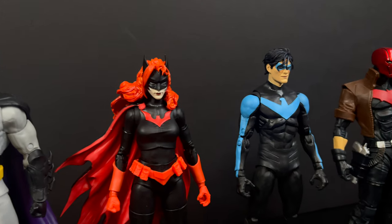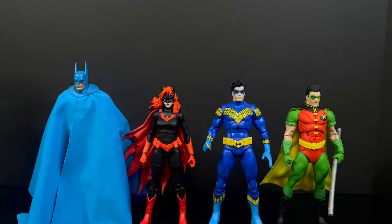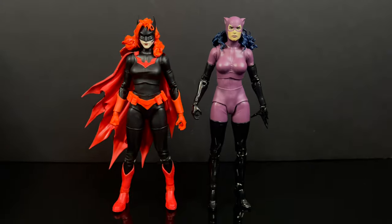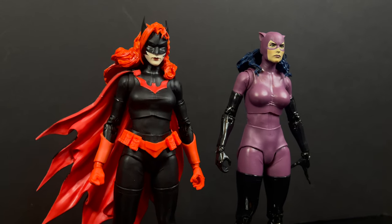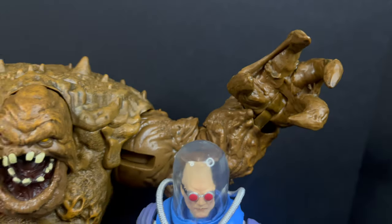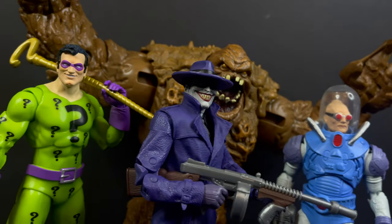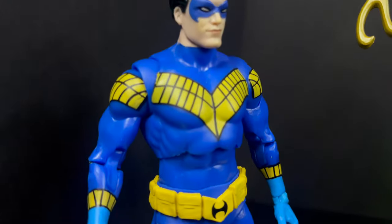It's more of the DC Multiverse right — all the various looks and costumes. For me, having Batwoman, knowing she comes from the more modern-ish era, you can still have fun with this figure. It's a nice addition to the whole bat family. It is a mix of the bad-girl cape and the Catwoman Nightfall parts. This one fares a lot better than some of the more recent DC Multiverse figures where it's just plain reuse. Showing Clayface with a bunch of villains — this is the Basil Carlo version, a more modern take. An extra head portrait making him more Mad Hagan would have been very cool, or giving him parts for shape-changing.